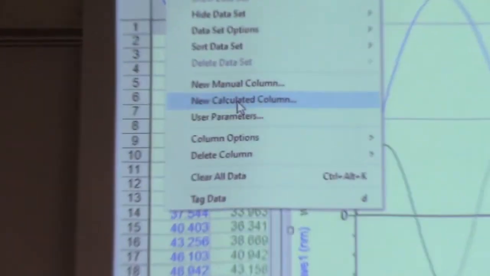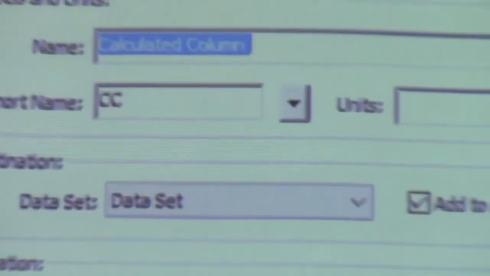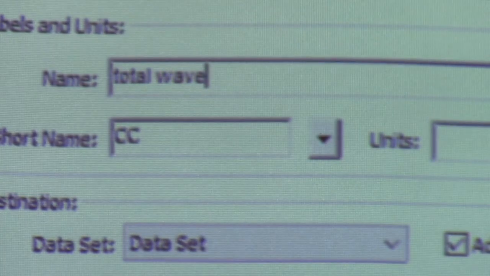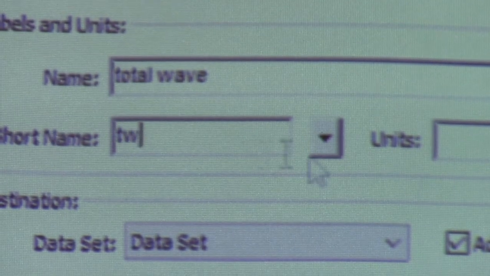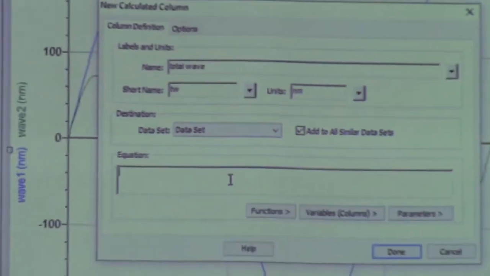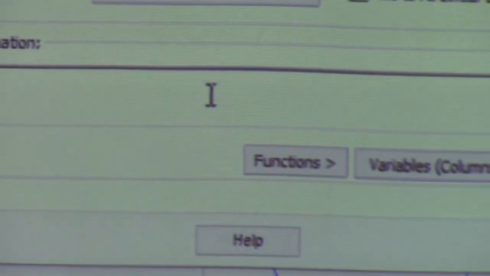I'll go New Calculated Column, and maybe I'll just call this total wave, like I did before. And call it short name TW and units of nm. It's really easy to do the mathematics of the superposition. All you do is add them together.